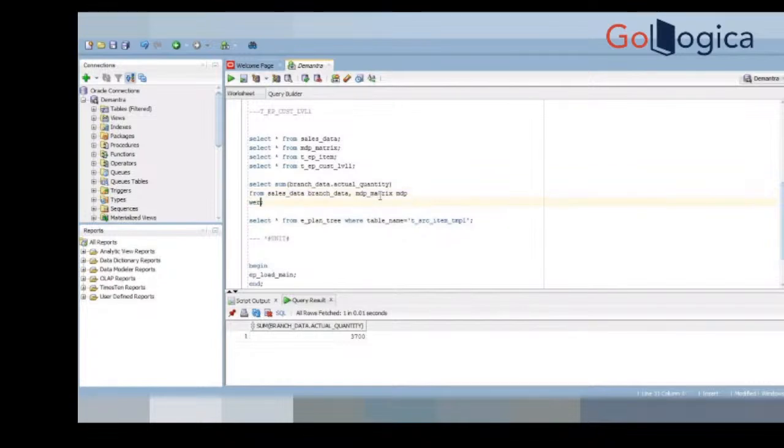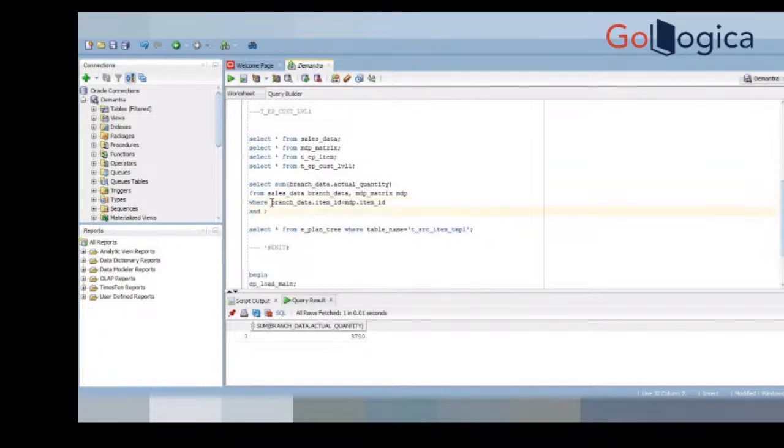Then I join those two tables. Now when I query this, it again gives the same value, because we are not getting the data at an item level.